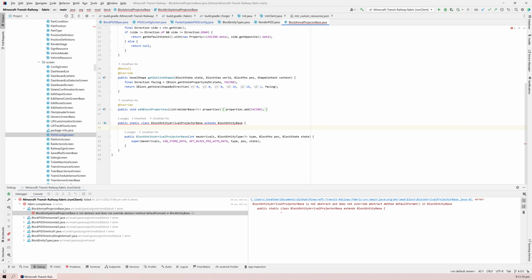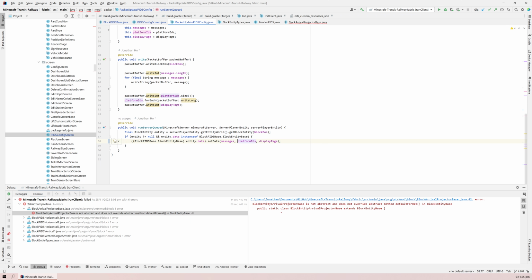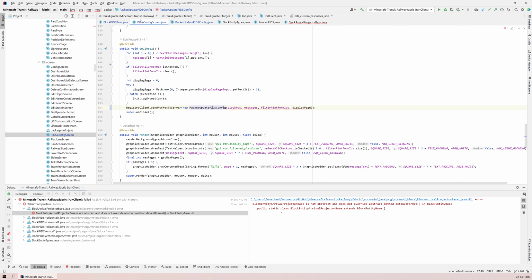So that's going to take a bit of work. And I also updated the packet not to include the hide arrival field. So you see all these changes here, and also the configuration screen.